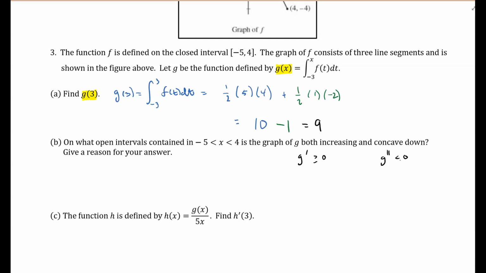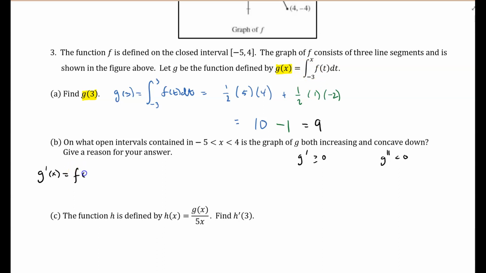Now, first, I don't have g prime. I don't have it defined. You'll want to do this. So I'm going to go ahead right off to the side. I'm going to make sure I say, okay, g prime of x is equal to, and notice what we're doing. I'm taking the derivative of an integral. Well, second fundamental theorem of calculus, they're inverses, they cancel, and the lower limit, which is a constant, disappears.